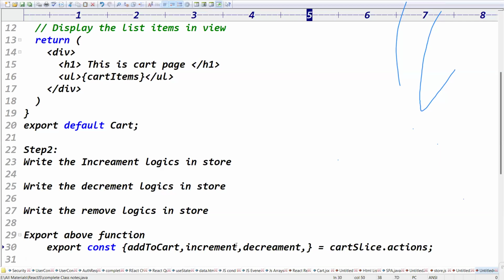This add to cart, increment cart, decrement cart, all belong to which slice? Product slice or cart slice? Cart slice.